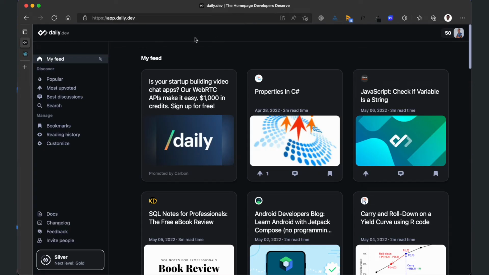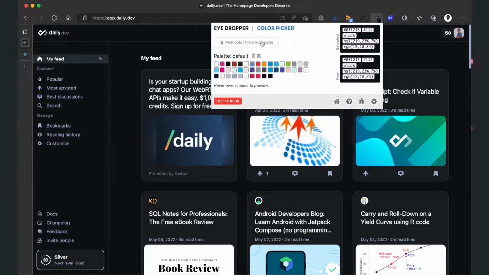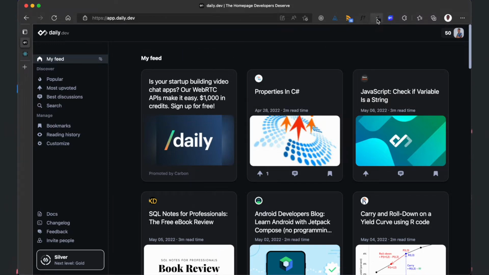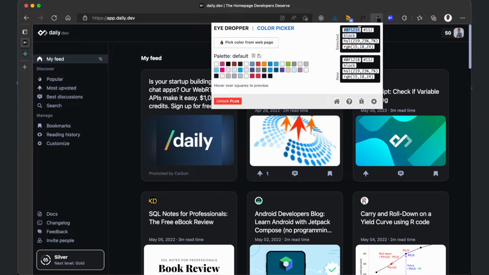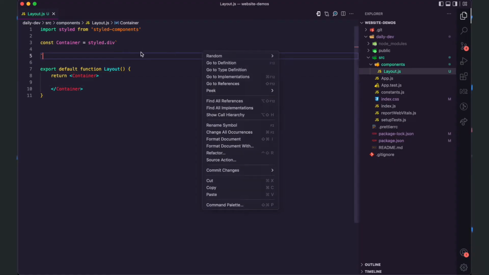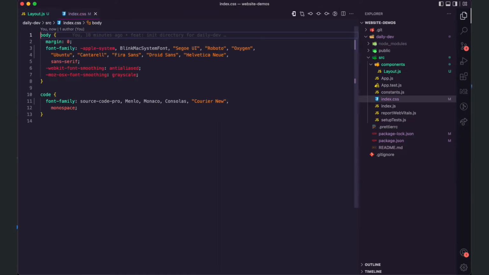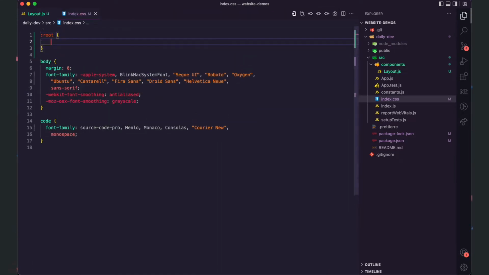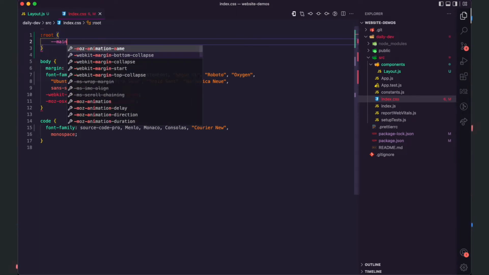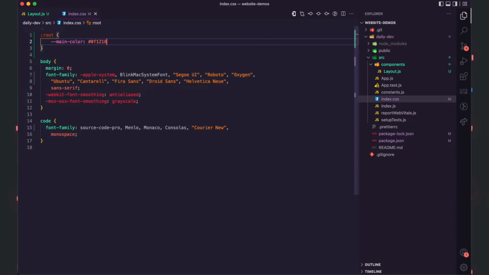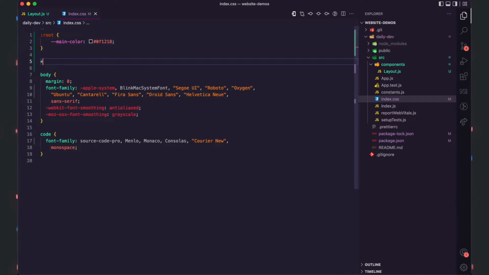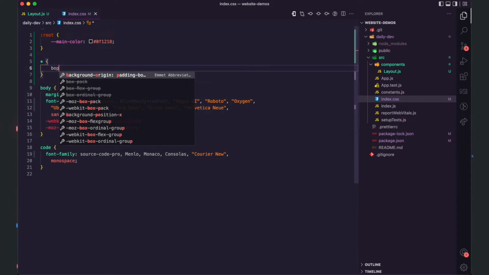Awesome. Like I've done anything. Anyways, the next thing I want to do, I'm sorry if I keep saying first thing, is to get the background color, because I can see there is a main gray. I have this extension called Eyedropper, and with the Eyedropper, I'm just going to pick this color. And I'm going to store this color in a variable in index.css, using the root selector, and I'll just call this main color. Yeah, and this is going to be the dark gray. Another thing I need to add, which Create React App doesn't do, is to add a box sizing to all elements.